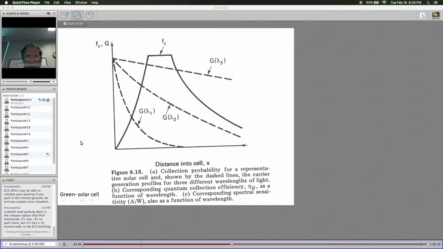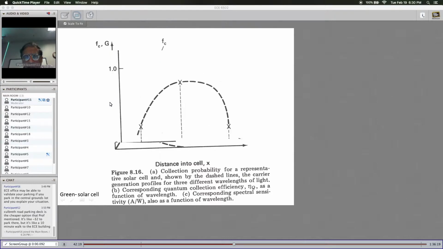So you have a quantum efficiency curve shown in the solid graph, and then you have a plotted generation rate, the generation of electrons for different wavelengths. You can see that lambda 1, the shorter wavelength, gets absorbed near the surface and accumulates quickly. Longer wavelengths go deeper, and even longer wavelengths go much deeper. And that's how it's reflected in your quantum efficiency curve.